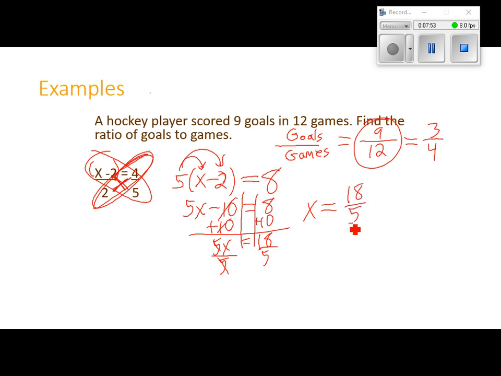Now, there's nothing wrong if it doesn't come out perfectly even. Nothing wrong with leaving it 18 over 5. All right? 3.6 is all right because this one sort of comes out even after you divide it out one to the tens place. You could change it to 3 3/5 also as a mixed number. 3.6, same thing. All those answers are sensible for this problem.